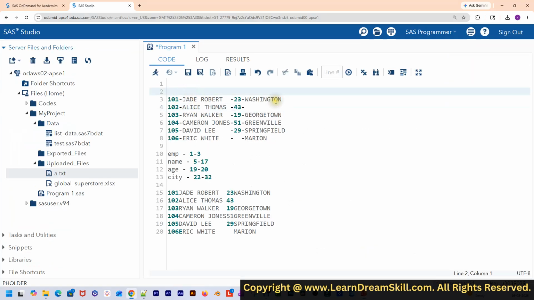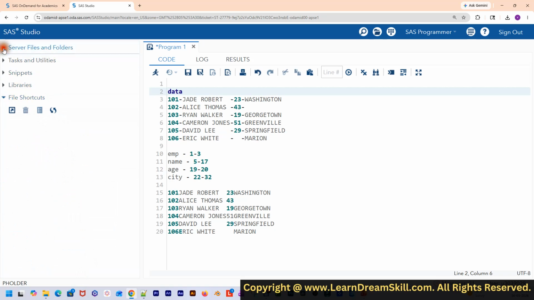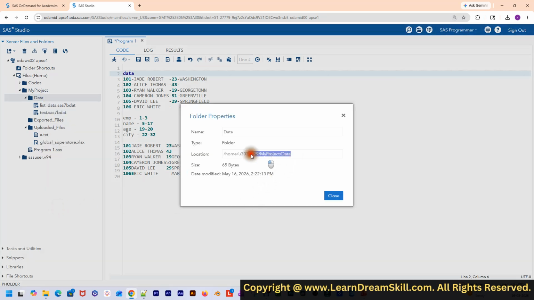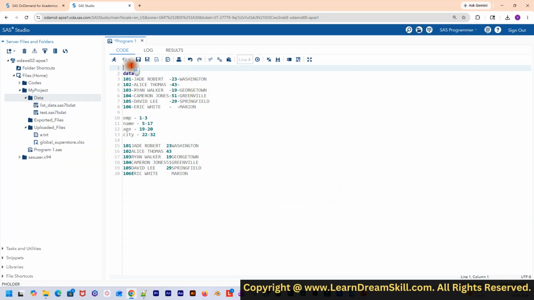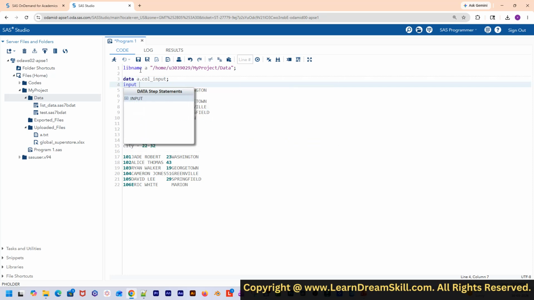So how can we read this? For that we will say data. I'll create the library. I'll copy this: libname A. I'm assigning A, but you need to give a proper name. Then cards input. Then we will say input.